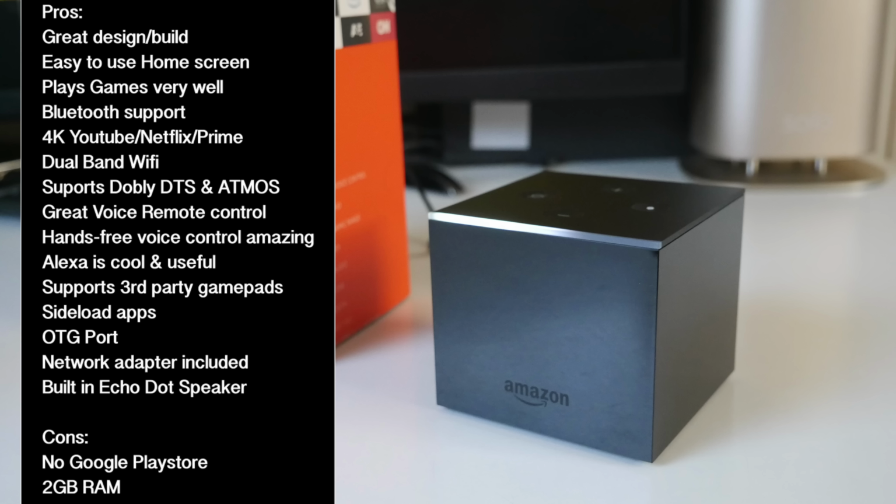Now let's not make any mistake about this one. Amazon is not trying to create the most powerful TV box available. Instead, they are trying to provide the best streaming quality possible for the price. Now this box can stream 4K at 60 frames per second with HDR10 and supports Dolby Atmos. So that means alongside the Nvidia Shield TV and the Xiaomi box, this Fire TV Cube can stream the best quality video and audio currently available.